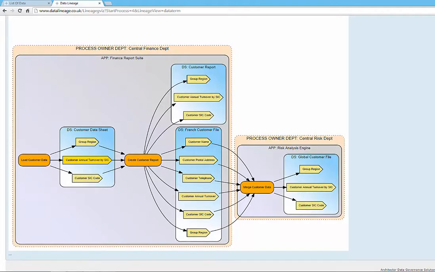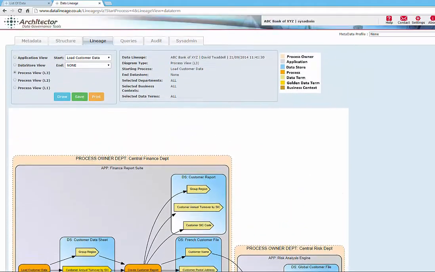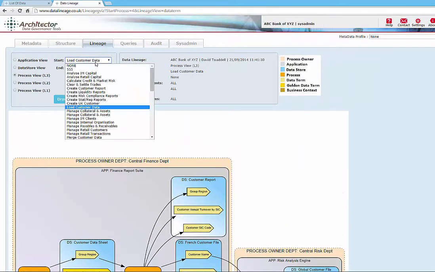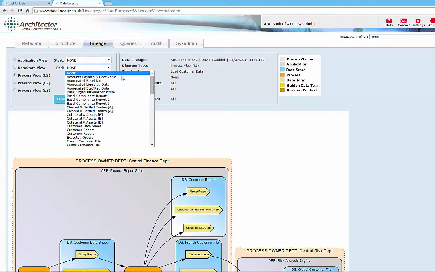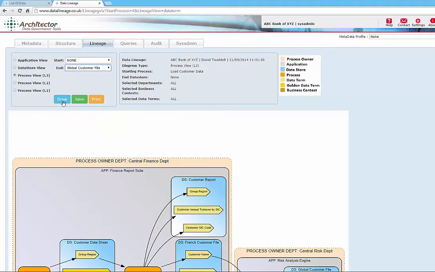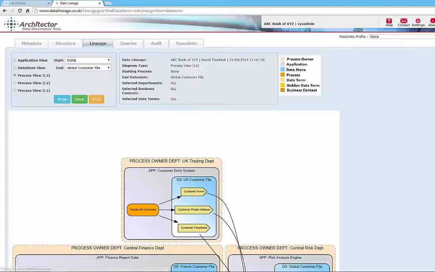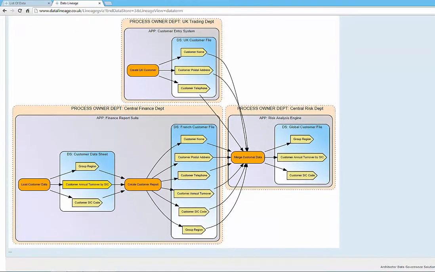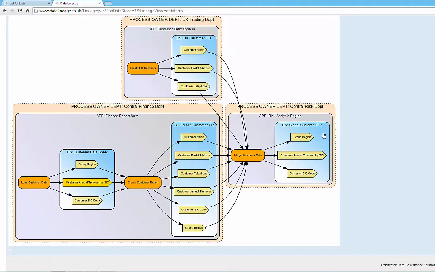If we now deselect the Start filter and select End Data Store filter as the global customer file and click Draw, then the diagram now shows all of the data flowing into the global customer file, including the data from the Load Customer Data process, as well as data from the Create UK Customer process.